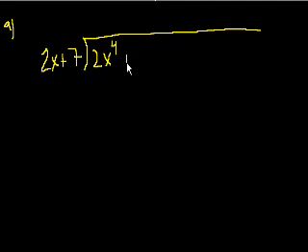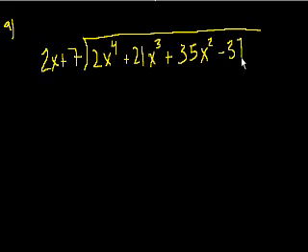to the fourth plus 21x to the third plus 35x squared minus 37x plus 46. This might look daunting, but once you start, it's not so bad. So like any long division, you look at the biggest place, and the largest degree place, at least in this polynomial, is the 2x place. And that's what we work with.